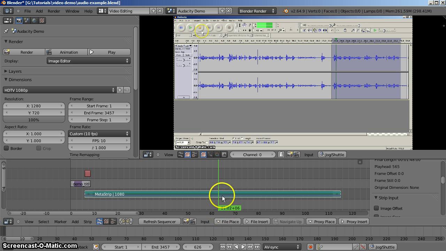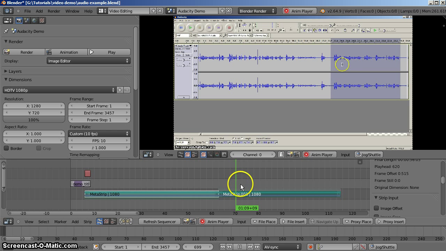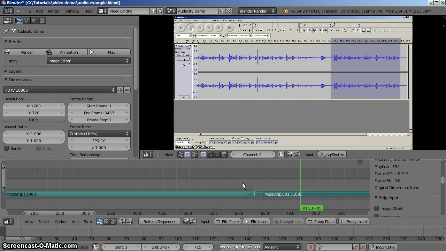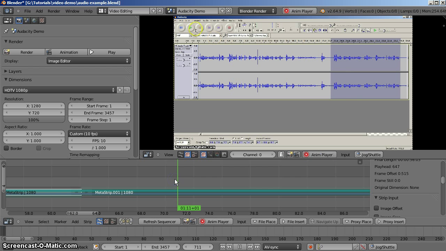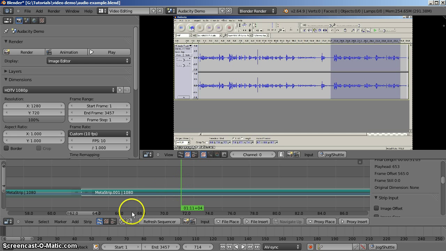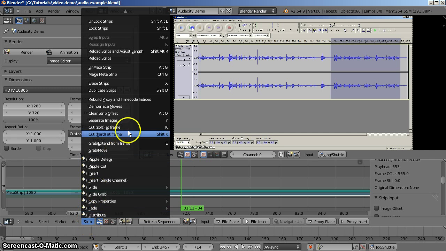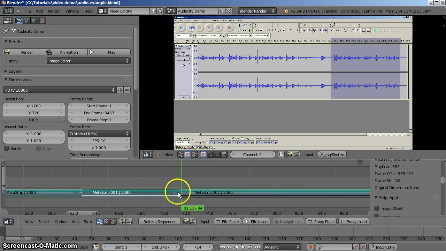Trim that there, so I'm going to press K for cut, and I'll come back in a bit later. Zoom in with the mouse button, or you can zoom in with these handles on the bottom here. Select the clip I want to cut. And we'll go through to strip, cut soft, so it allows us to have handles if we want to, and then we can remove this strip by pressing delete, erase strip.